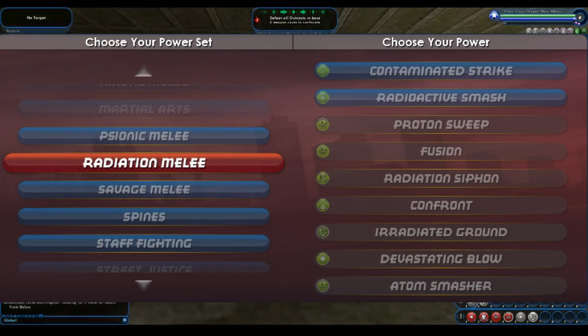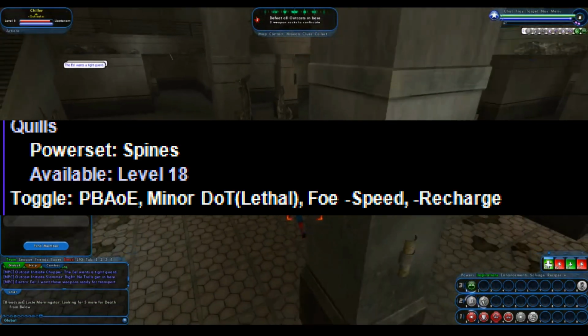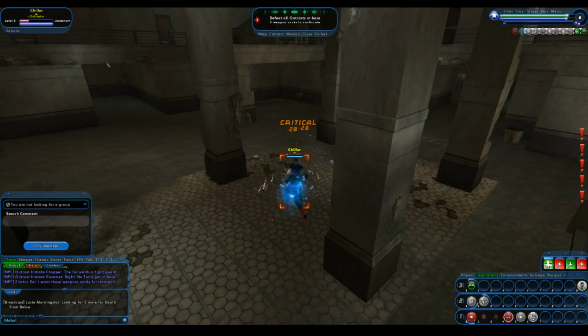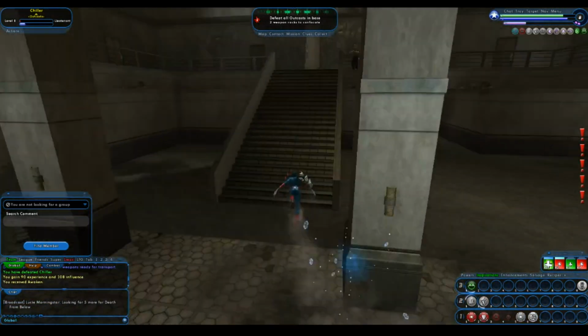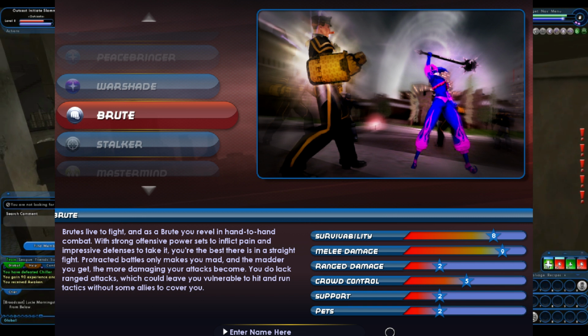Spines and Radiation Melee have a dot, or damage over time, toggle that allows for passive AoE damage, or area of effect damage. These sets have a decent AoE on top of a dot toggle, making these sets popular to farmers, though most farmers play Brute due to Scrappers not naturally having taunt and generally being less survivable.